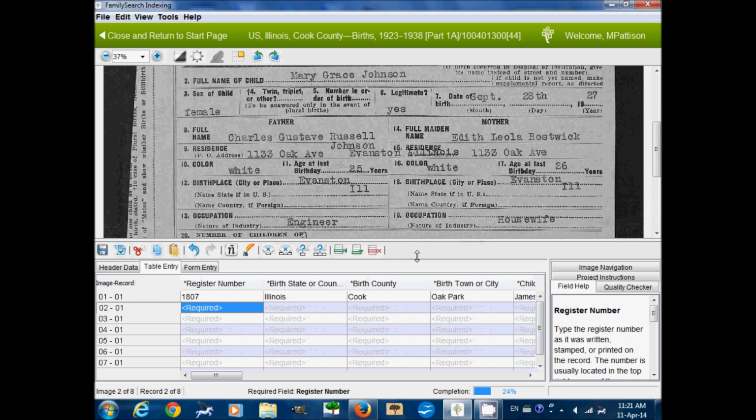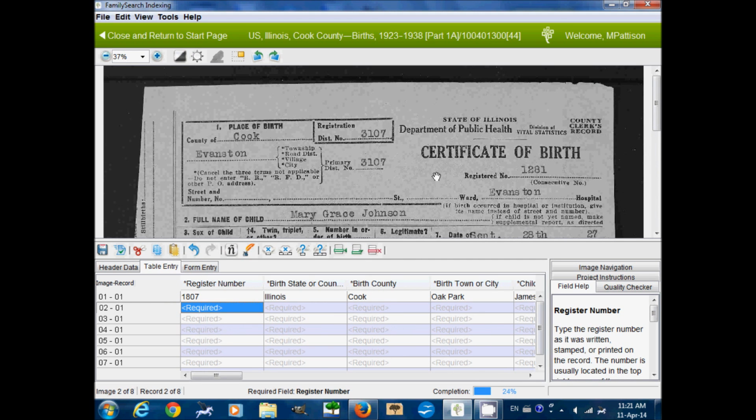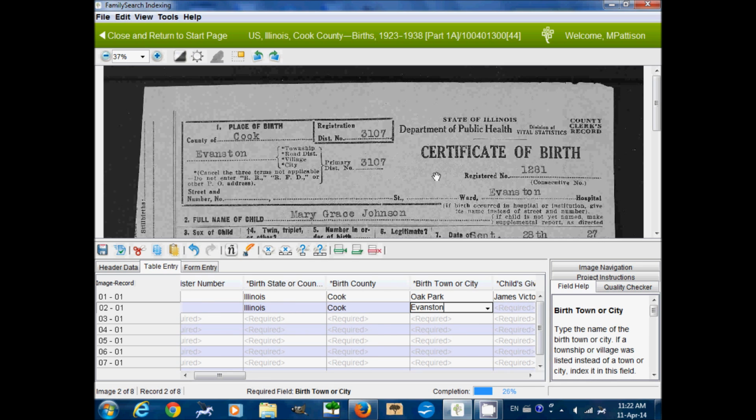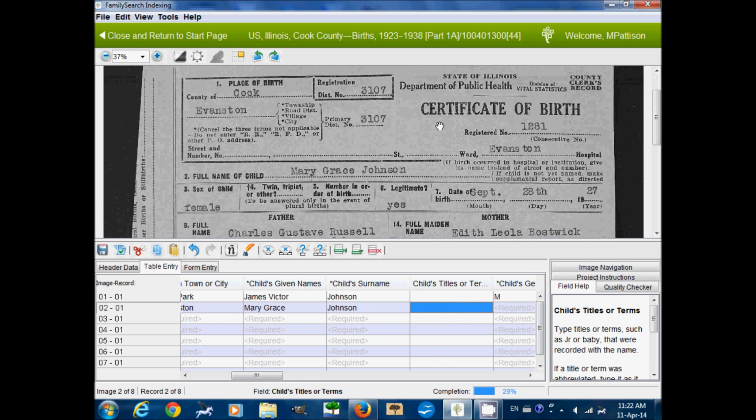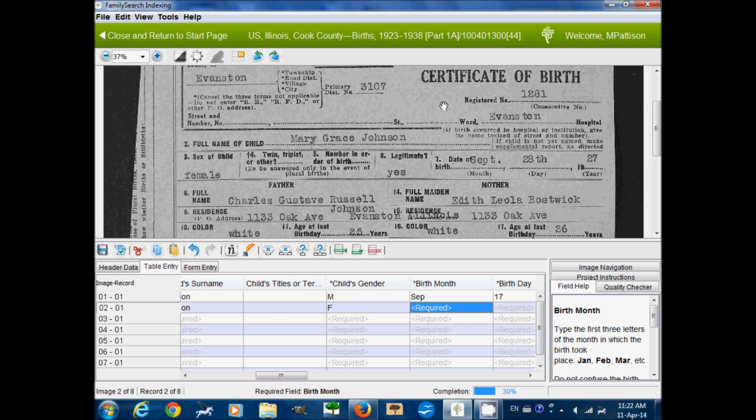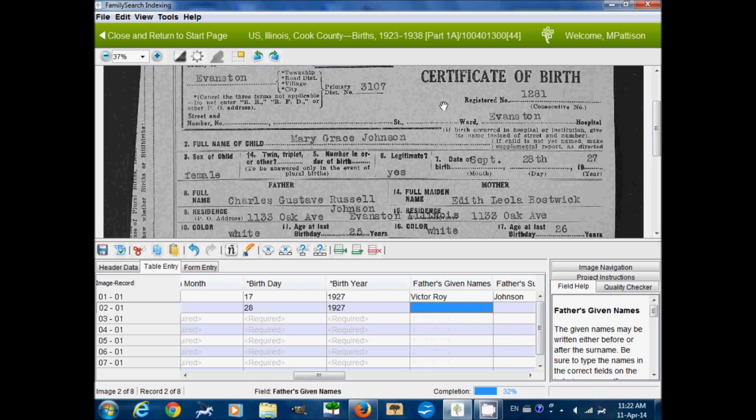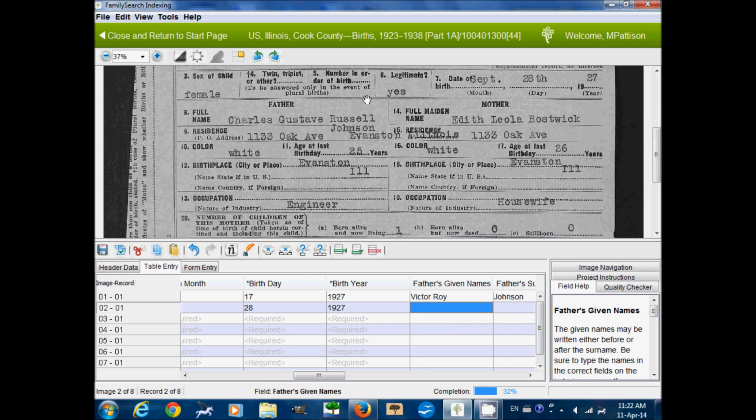Okay, so that's that. I'll do another couple a little bit quicker, just so we see if there's any special cases. Okay, another Johnson. Father's information is down here. Charles Gustave. Oops. So his name extends down. It was so long it didn't fit, so Russell, and then Johnson is the last name there.